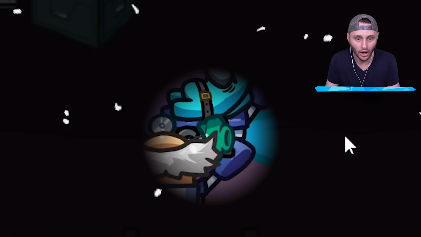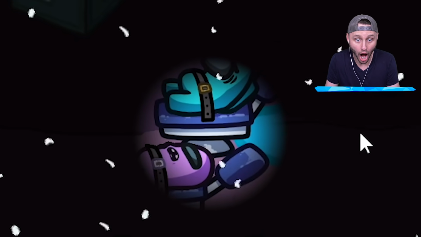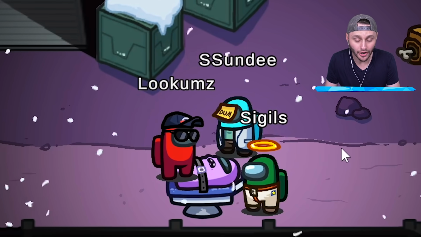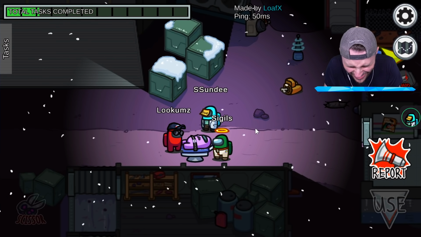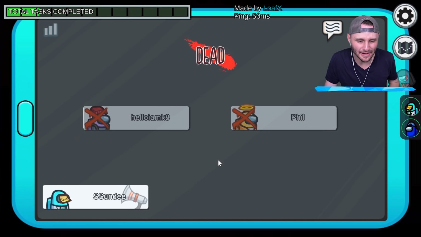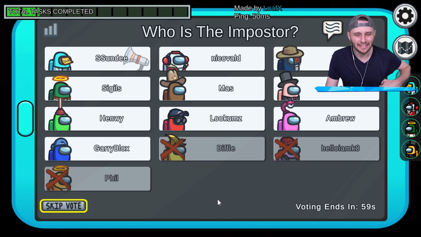Oh. Her tooth just got ripped out in front of me. Okay. That is sick. Two people died. Okay. Kate and Phil. So I found Ian standing on Phil's body.